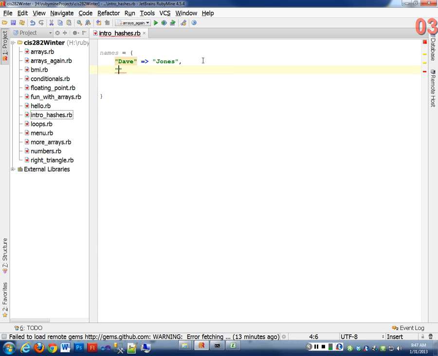And the key might be Joe. And my value might be Stromboli. And my key might be Mary, and my last name of Mary is, what, Parker? Mary Parker. There we go.